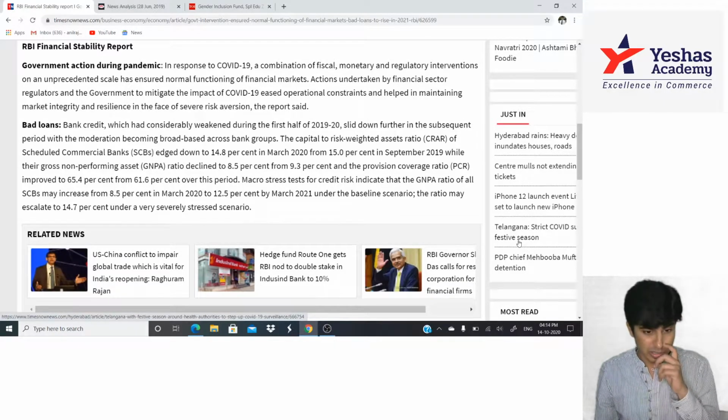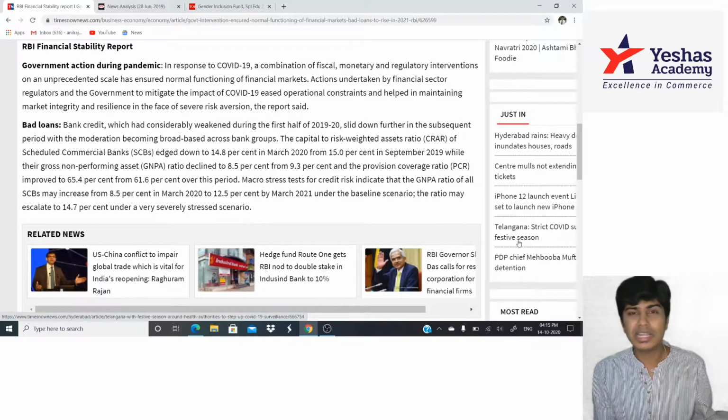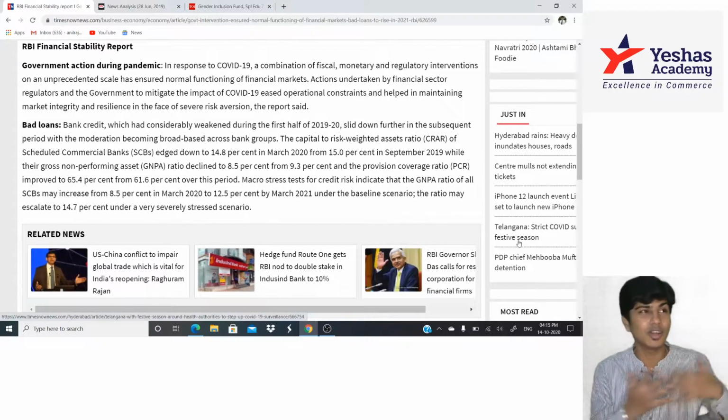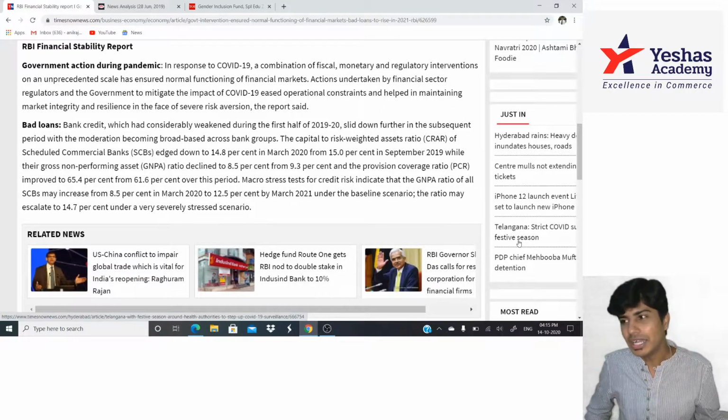But we cannot take the credit away from the government and the regulatory bodies. If not for those measures, the impact might have been more severe. I'm not telling you that the current state of the economy is good. I'm not saying that, but it may have been worse if not for the measures that have been taken. I'm not taking sides here to say this government has done great or that government has not. I'm telling you the current state of the economy is not great. All of us have to accept it, but it might have been even worse if not for the measures, is what I'm trying to tell.